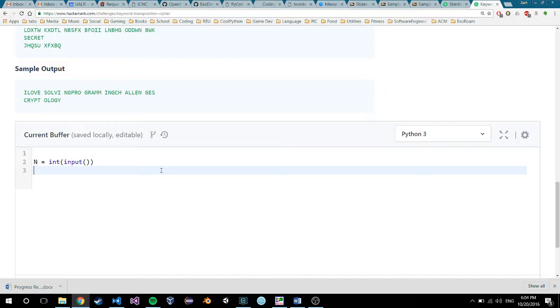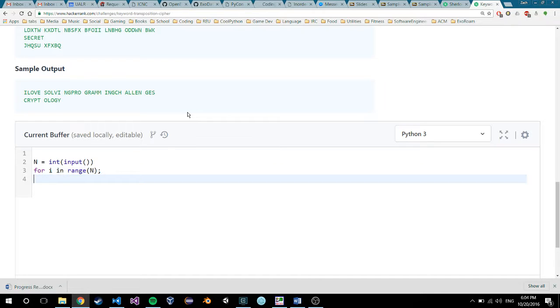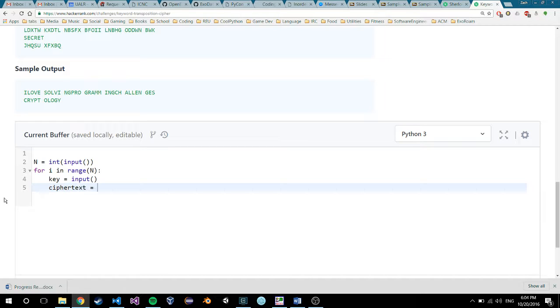Right now I'm just reading in the number of test cases, and then I'm going to loop that many times.